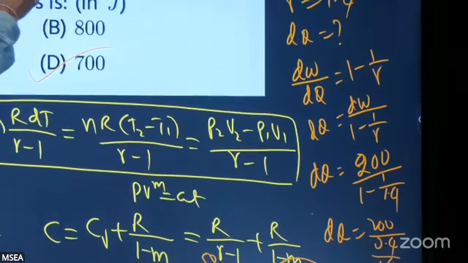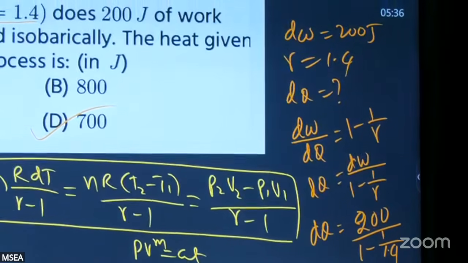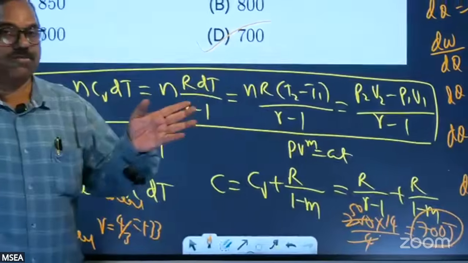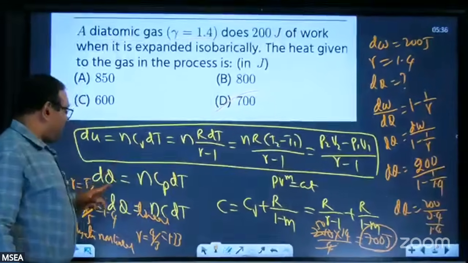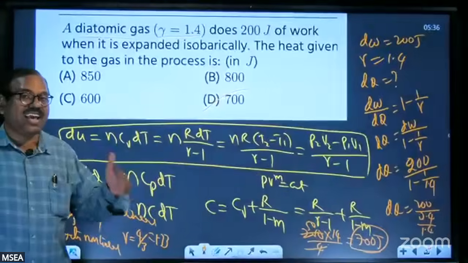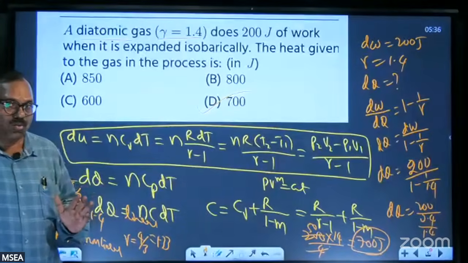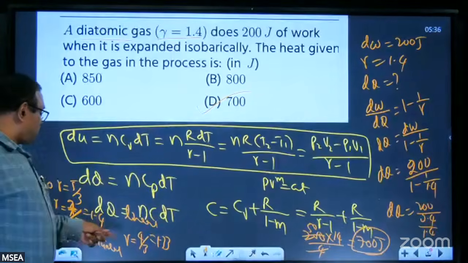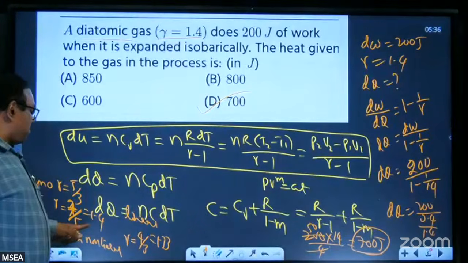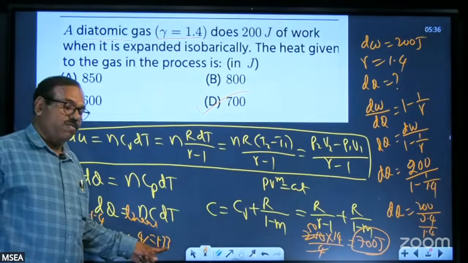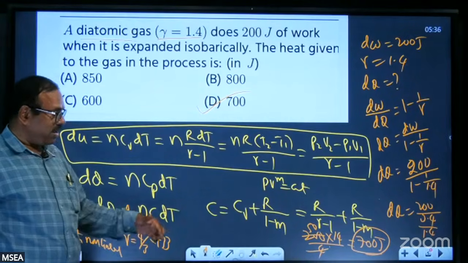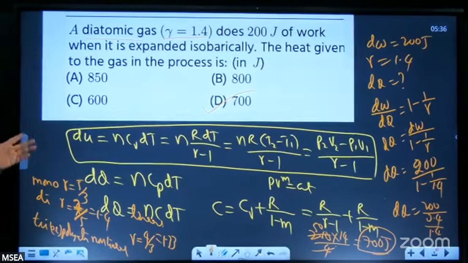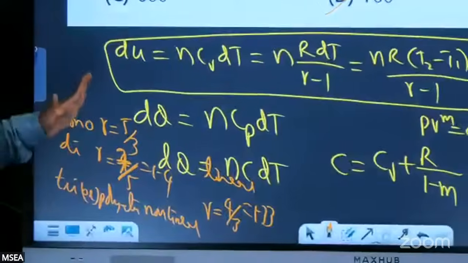So gamma, they may give or may not. Simply they say diatomic. As it is given diatomic, you can take it as 1.4 or 7 by 5. But diatomic or triatomic linear, you can take gamma as 7 by 5 only. For polyatomic gas and also non-linear, we can take it as 4 by 3, that is equal to 1.33. Okay, before we go to the next question, let us see these things.